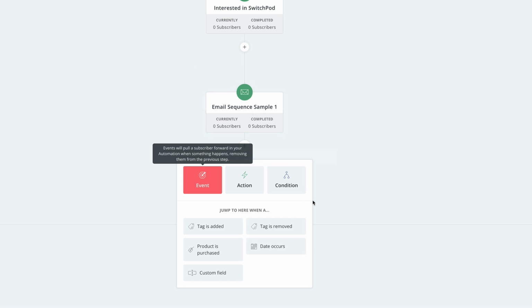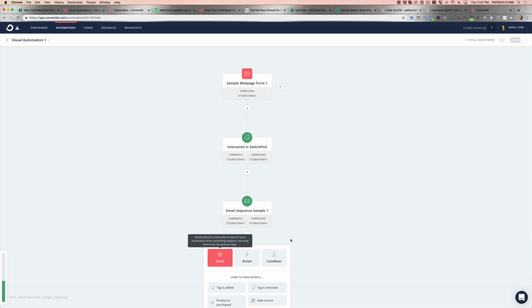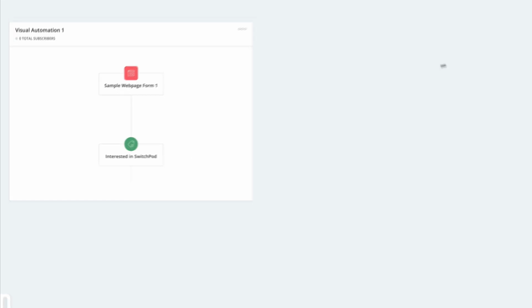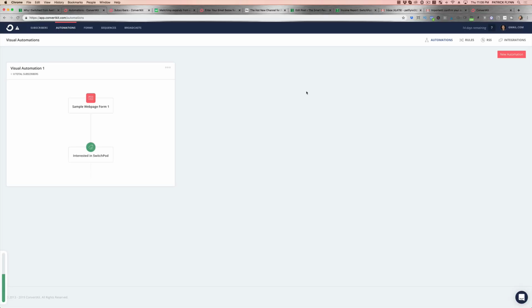There's so many things you can do here, which is incredible, and this is just one form and the way that people go through. And what's cool about this is you can duplicate these if you like that, and then put them elsewhere and change a few of the rules, and bada bing, bada boom, you're good to go. Now, before we finish up, a couple things.